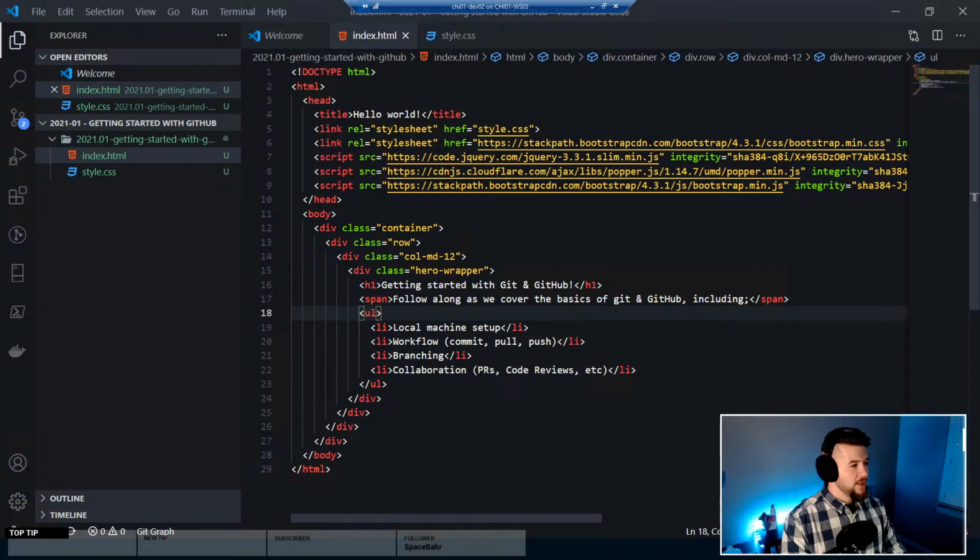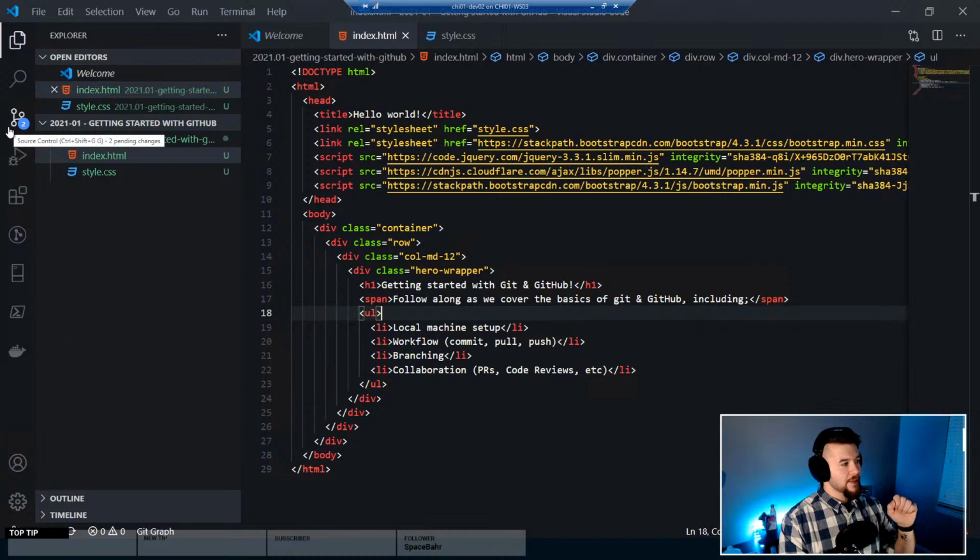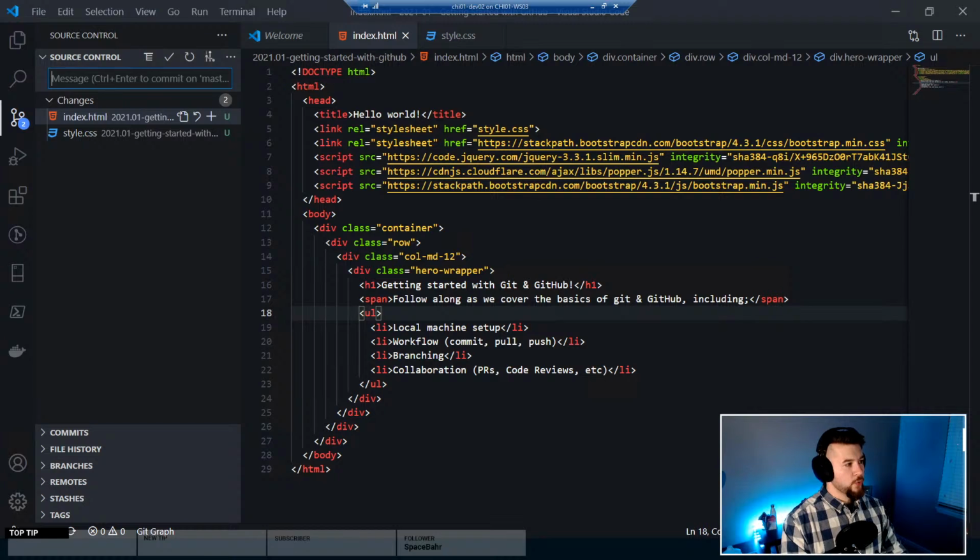And you can see as I've made changes, added files, and made changes inside of VS Code on the left-hand side, I have this little bubble here that says 2. And that means that there are 2 changes to my repository. Built inside of VS Code is this source control module, which lets you use Git without using the terminal. And we're going to bounce back and forth between the two just so I can demonstrate how to do things in one way versus another way. But I really only use this specific panel if I'm quickly making changes and committing them up. Otherwise, if I need to do anything more advanced, I generally go into the terminal itself.